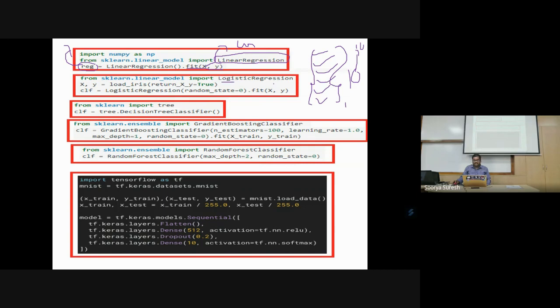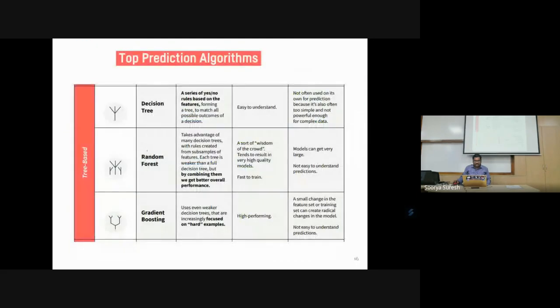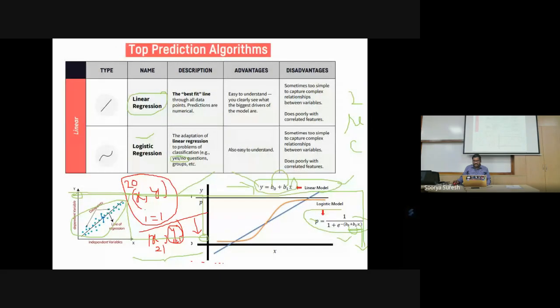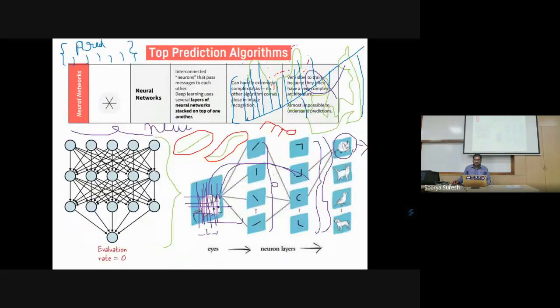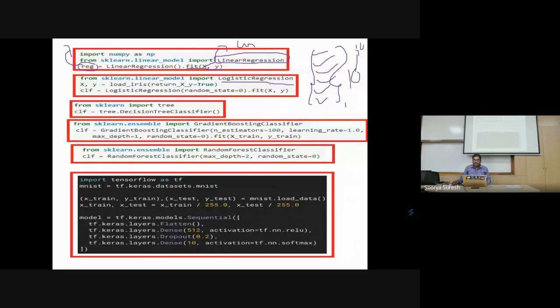See, logistic regression. With logistic regression also, we need not worry about what this curve is. Instead of fitting a straight line, we are fitting a logistic curve. So why do we need to learn this model? Built-in is available, so we can use this built-in function in a single line or two lines. We can load the iris data set and get the x comma y pair. We fit the x comma y pair, get the model, and I can use the model for prediction. Then everyone can become a machine learning engineer in 5 minutes.